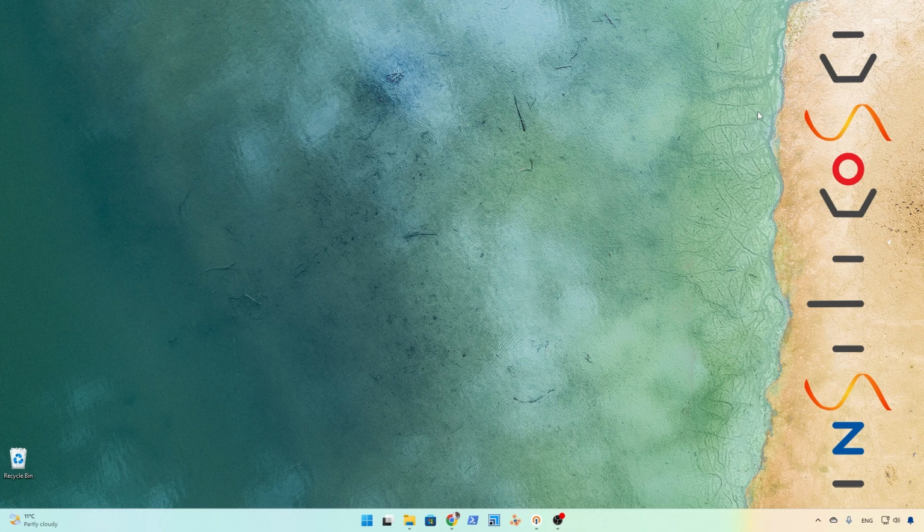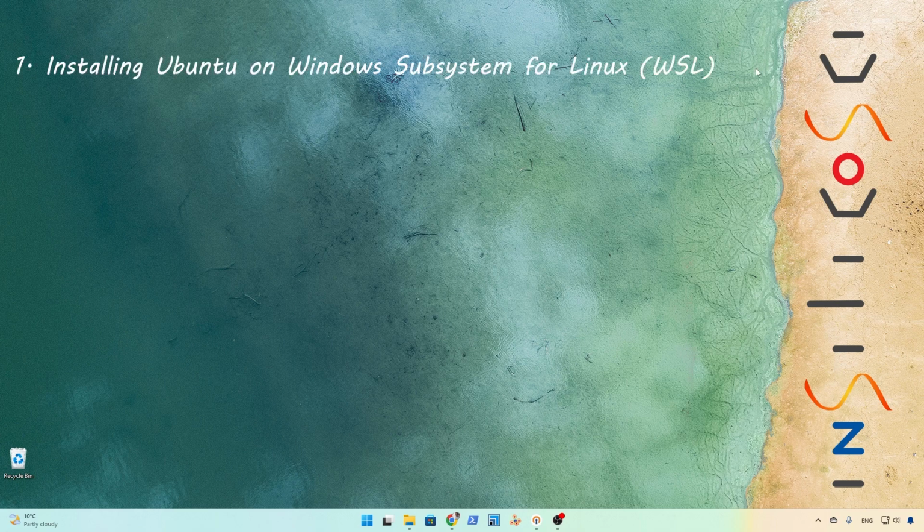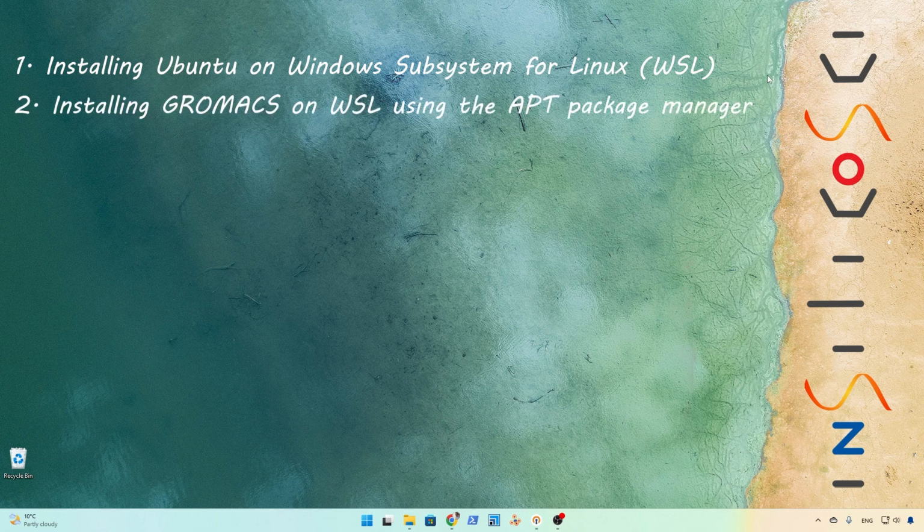So what I'm going to do today is first installing a Linux inside Windows that is called WSL, Windows Subsystem for Linux, which is some sort of virtualization, and then install GROMACS on it using Linux Package Manager. This is the easiest way to install GROMACS, and then I'll teach you how you can compile GROMACS on WSL. This is a bit harder, but in this way you can have every version of GROMACS including the latest one.